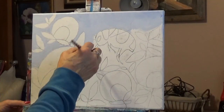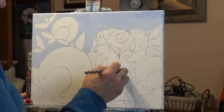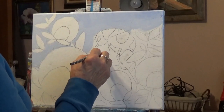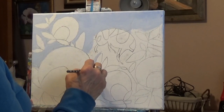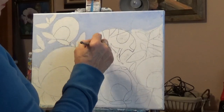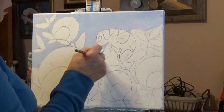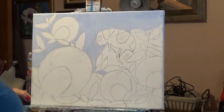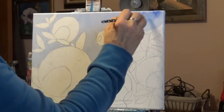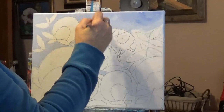So let's see. We're going to go right down to this flower right here. Now, if you cover up the wings and things like that, that's all right. I mean, we're going to be putting in darker shade there anyhow. So, I mean, it's just basically drawing it back in. Still want to get a little bit more darkness up and through here. There we go. Kind of just blend it. I'm just going to make crisscross strokes here. Just blend it. And throughout here.